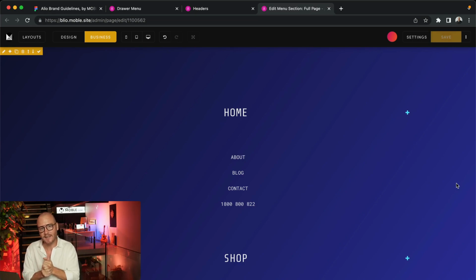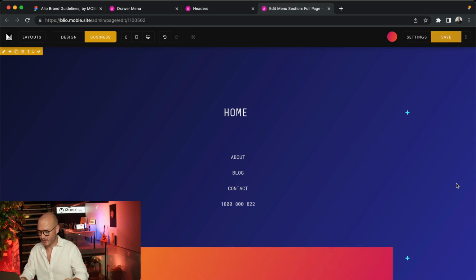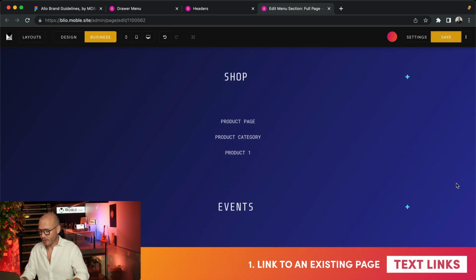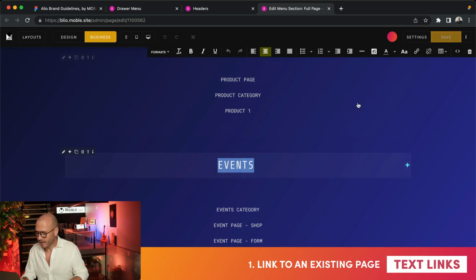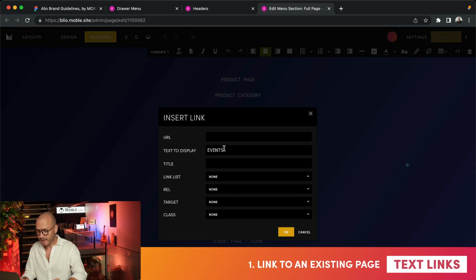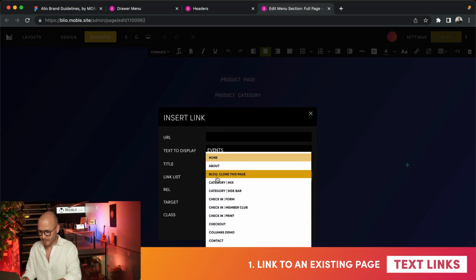So just like the draw menu, the first type is if you want to link to an existing page. To do this, I'll go down to our events. We just created a new page for events. So I'm going to highlight events here and go to our links icon in the text component. So I'll click the links here, and then I can link to an existing page.